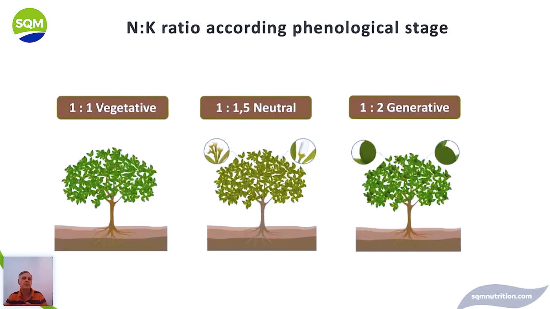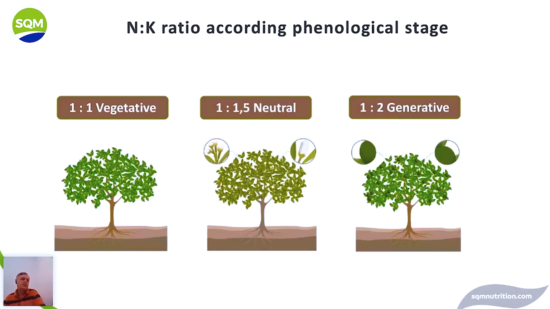So the nitrogen-potassium ratio, according to the phenological stage, we can follow more or less a simple rule. For the vegetative stage, a ratio of 1:1 nitrogen to potassium. That means the same amount that you apply as nitrogen, I apply as potassium, 1:1. That is a vegetative ratio. When you have the flowering moment or pre-bloom, pre-flowering, then it's good to switch to, let's say, for every 1 pound of nitrogen applied, 1.5 pounds of potassium applied. That is a more neutral ratio. And this also helps the plants get a better fruit set, fruit retention.